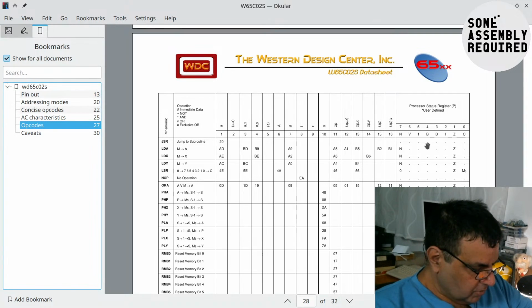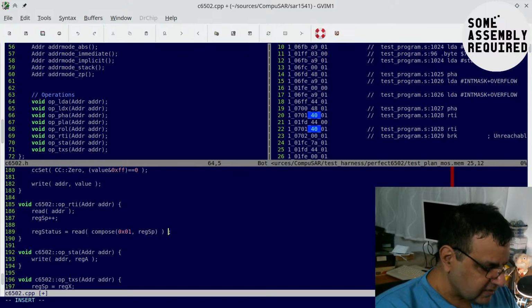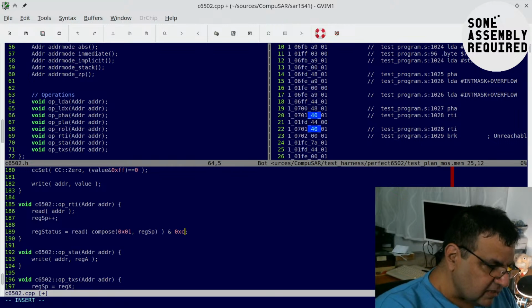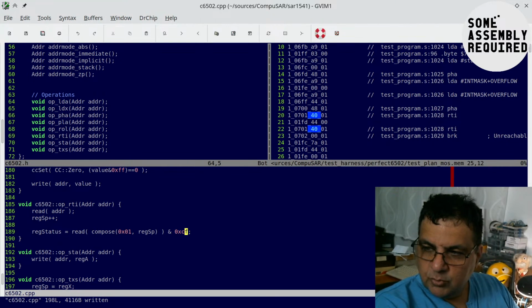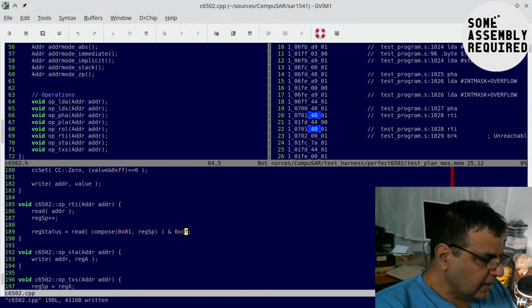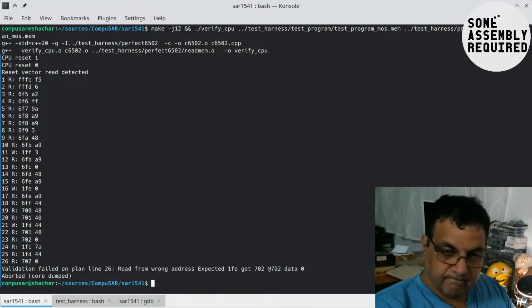So what we'll do is reg status and this with CF. So we'll clear these 2 bits. And this should get us to cycle 26.